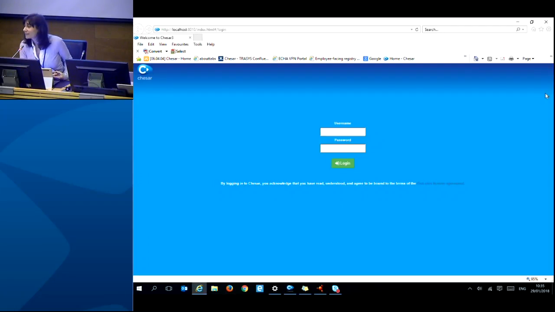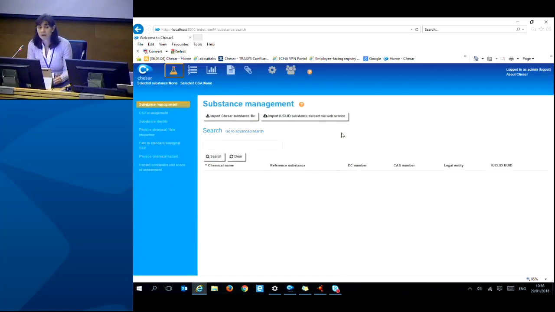Okay. So if you are ready, we can start our demonstration by accessing Chesar. If it's not yet accessible for you, the default username and password are admin. Okay? Do you have the same screen as I have? That's great. We start in a good way.